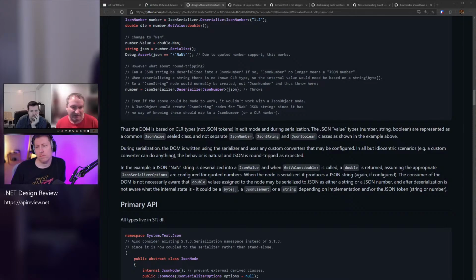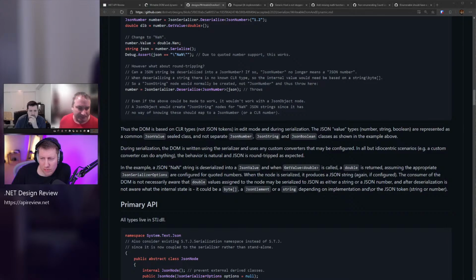And I'm not even sure what the state of the design is right now. I honestly have to scroll down a little bit. But there was some discussion about not even having JsonNumber, JsonString, and those types, and just having a JsonValue type and not disambiguating with the type, just having a single value. We still have to differentiate, I think, between collections and values, right? But as far as numbers versus strings.